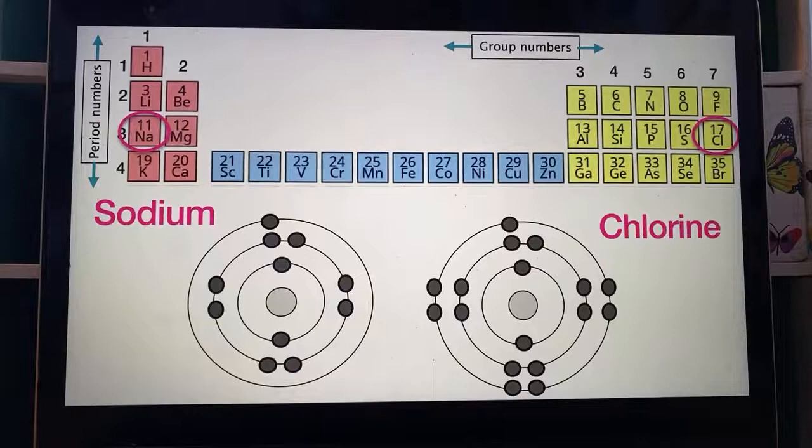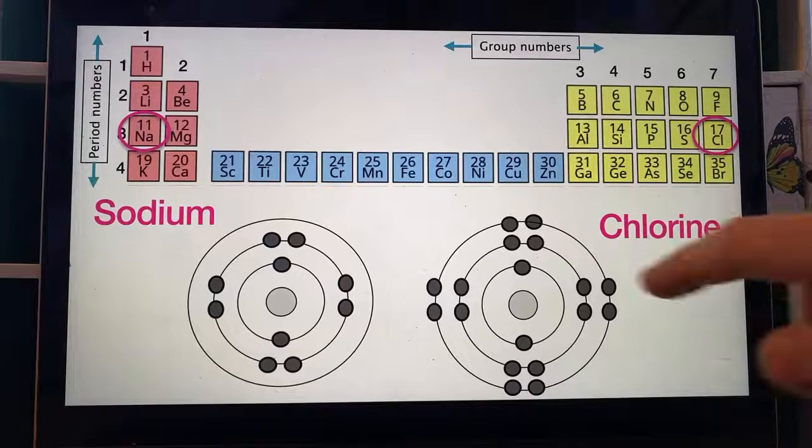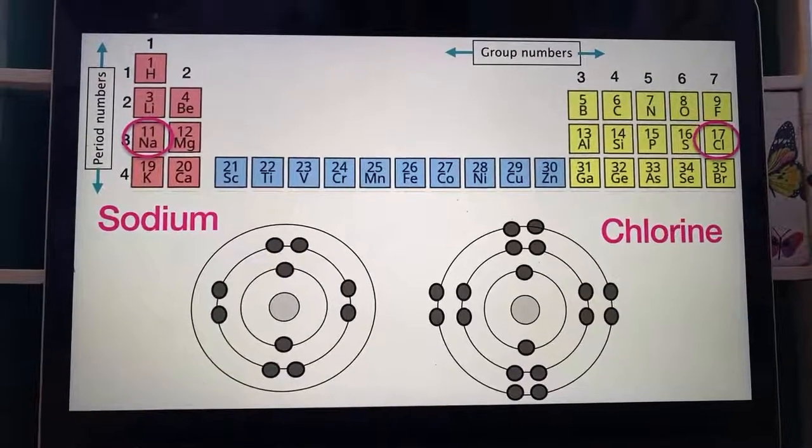Here is what happens. Ready? Super special effect. Whee! An electron pops off sodium and goes onto the chlorine atom. All right, question. Have you been listening? What do we call the atom of sodium now? And what do we call the atom of chlorine now? We've got an atom of sodium that has just lost an electron and an atom of chlorine that has just gained an electron. Do we change their names? No, we don't. Well done. Because what decides what the atom is, is the protons in the middle, and the protons have definitely not moved. So we've still got sodium and we've still got chlorine, but now they're charged, right?